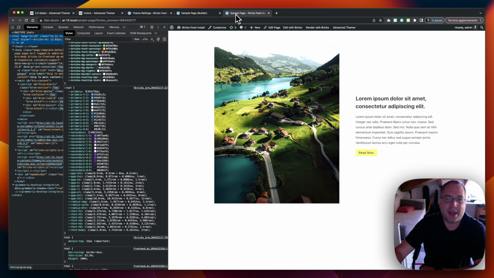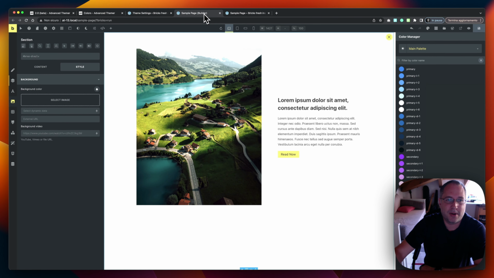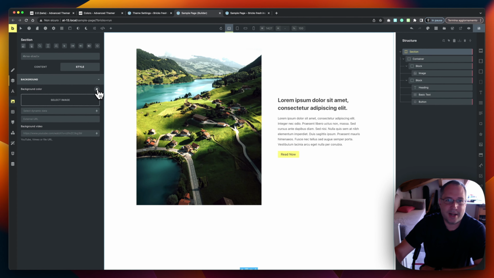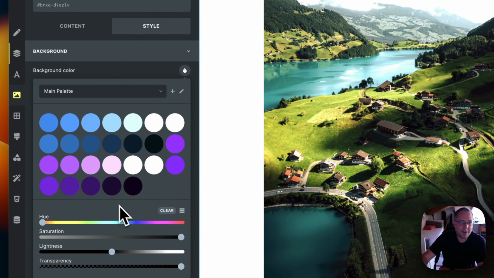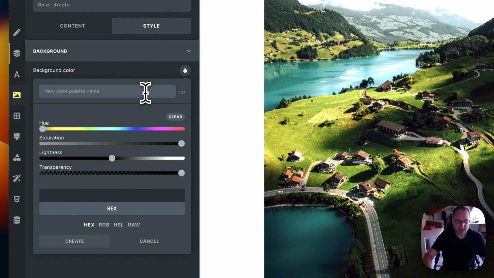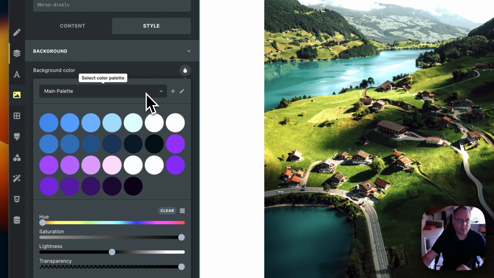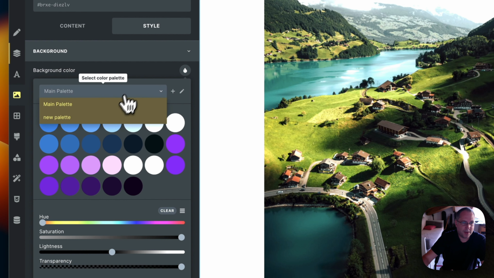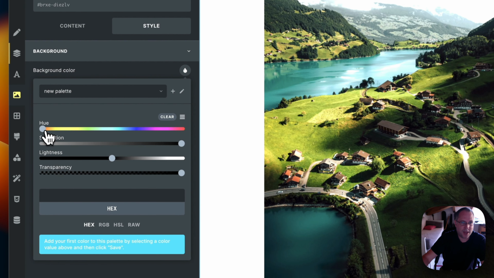Let's come back here, come back in the builder, and let's open the vanilla Bricks, and we will create a new palette in Bricks for now, okay? And we'll create new palettes. Okay, let's select it. Let's create any value.